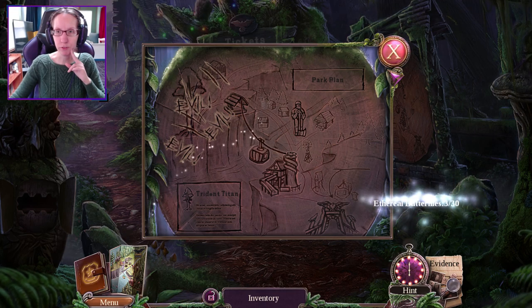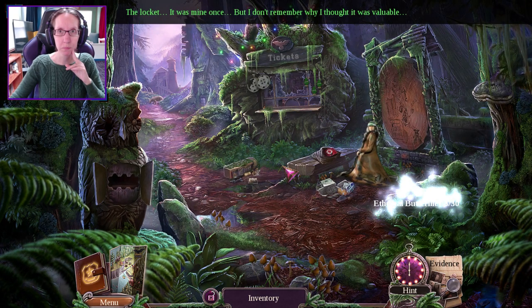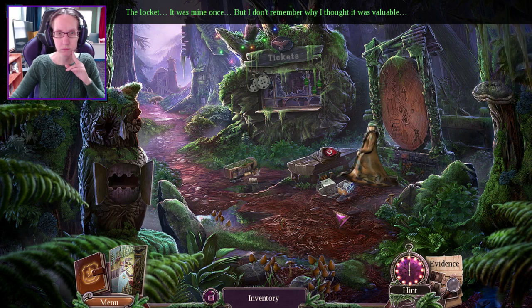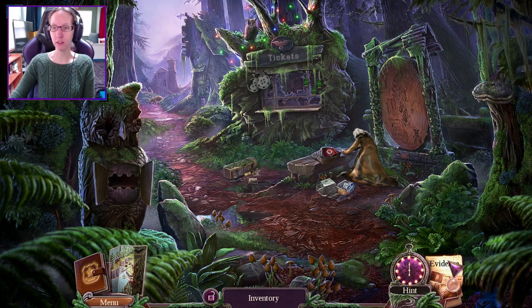Right, there's one of those butterflies. I almost forgot those were a thing. I'm not gonna get them all, I have a feeling. Locket. It was mine once, but yeah. I don't remember why I thought it was valuable. I mean, you can keep it. Are you sure? Your picture's in it, that feels weird.